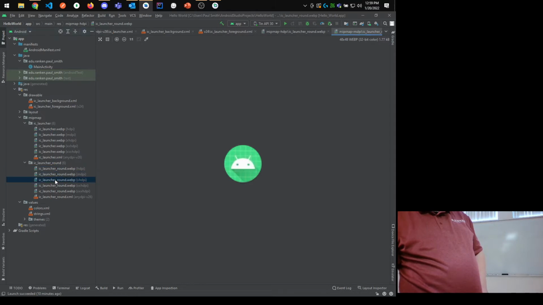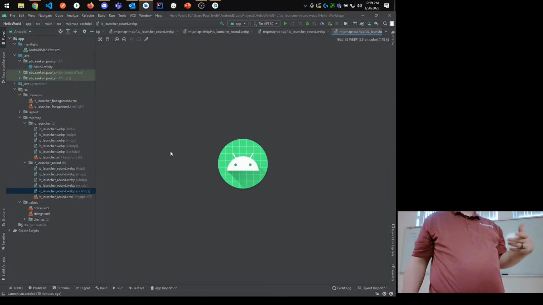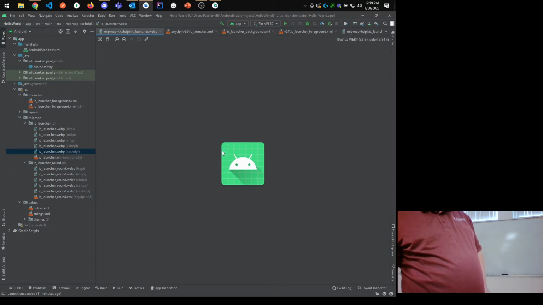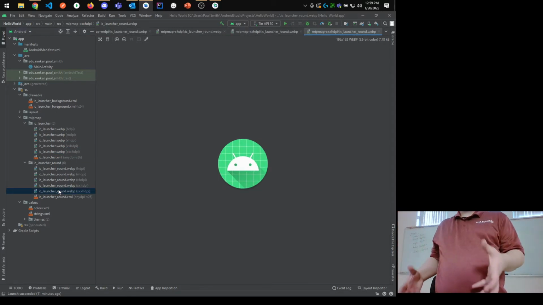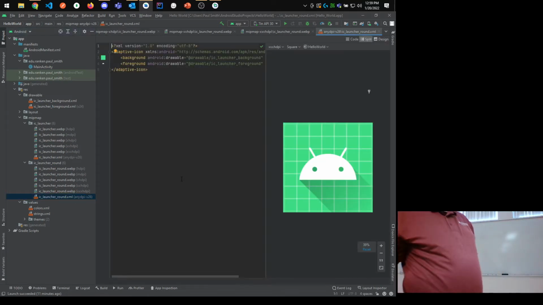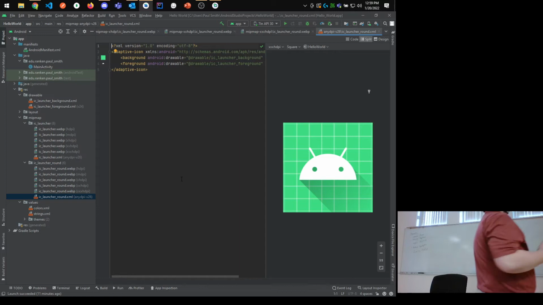That same idea. So there's a bunch of different versions again, the highest one still being 192 by 192, right? The difference between this one and that one is really you're just losing the corners, which is usually all we do between the square and the round versions. If I look at this one, we'll also see that there's an adaptive icon here, and it's actually using the same foreground and background.